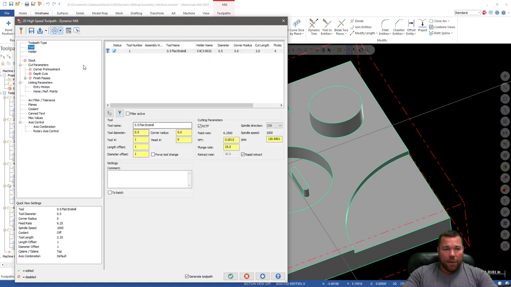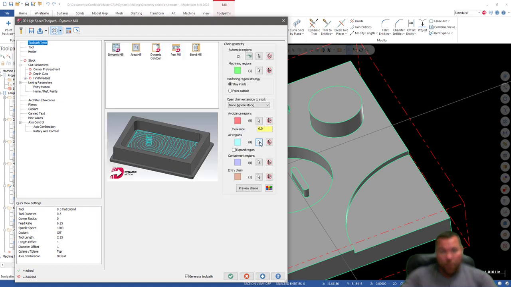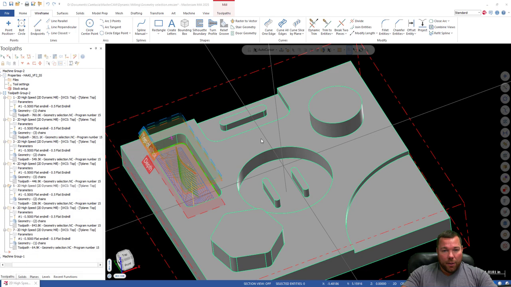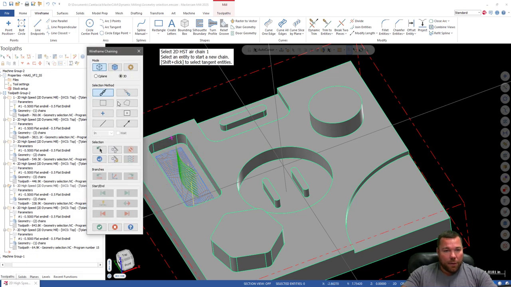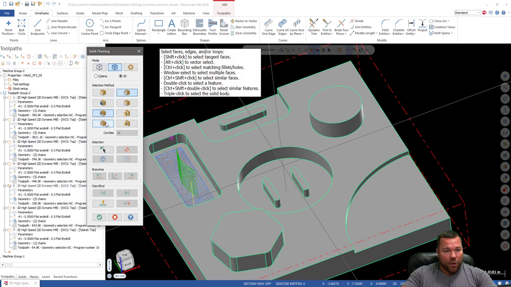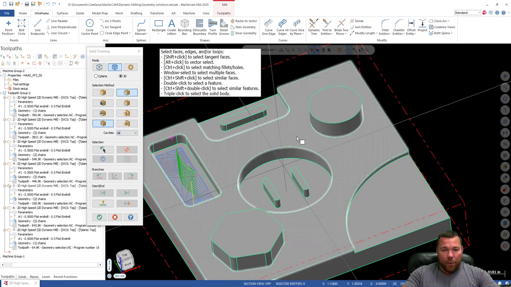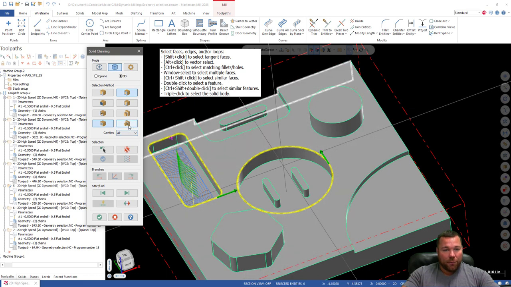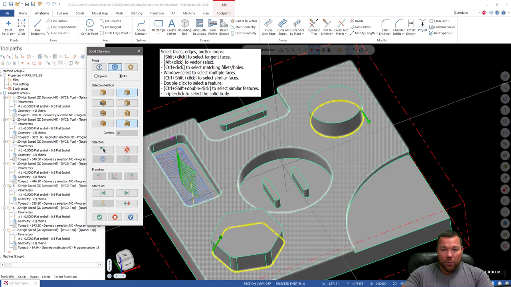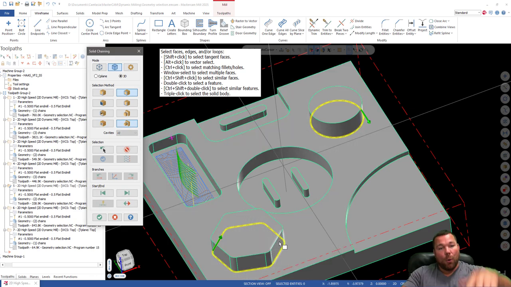I think we covered everything for the most part here. Let me just see if we've got anything else in our solid selection. Cavities, I believe I went over this, but cavities will just select cavities. If you select a surface, unselect that. Bosses, we'll select a surface. It'll select all bosses on that surface. And then we've talked about outside edges, and we definitely talked about outer open edges.